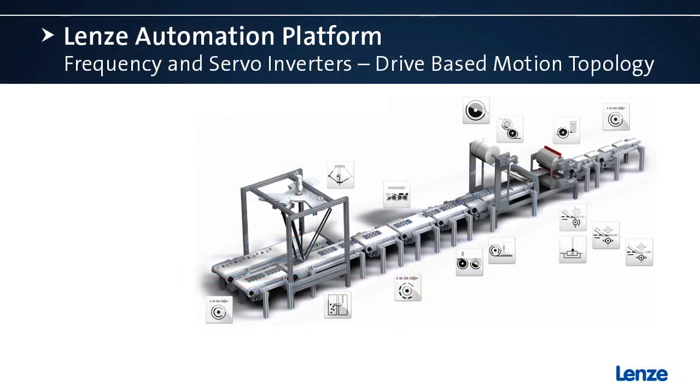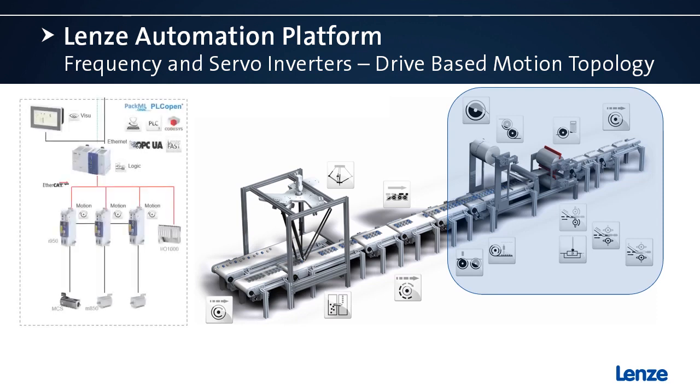Let's talk about drive-based motion. Let's look at this section of the machine where drive-based motion can typically be used. Notice the fast modules that would be used in this section of the machine. Over on the left, we have the control topology. As you can see, we have a PLC. It's a logic controller. Next, we have the i950 servo drives, where the motion and the different fast modules will be in each individual drive.